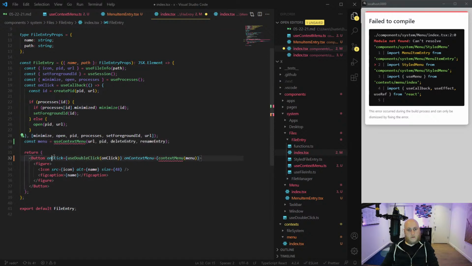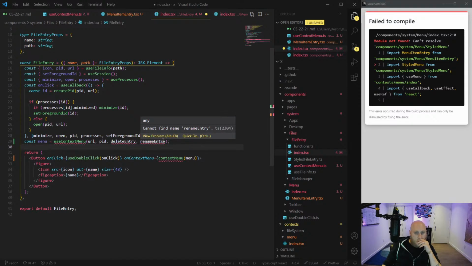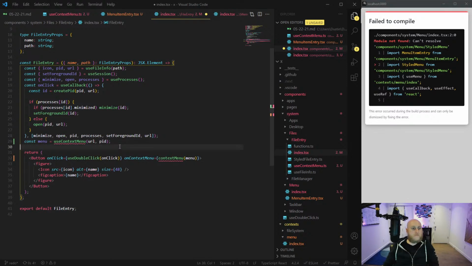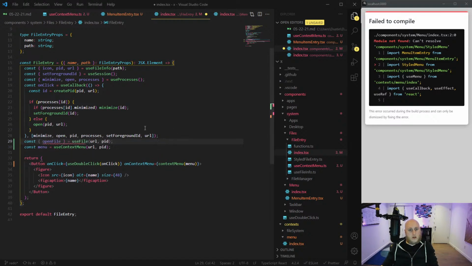So this is what I had for what I want the menu to be. So to make a good menu, I'm going to need the URL, I'm going to need the process ID, I'm going to need the ability to delete an entry and to rename an entry. I'm wondering if we should do delete and rename at the same time. Let's not. Let's just have open. Let's just start with open, and then we'll add delete and rename. Because that delete and rename adds a lot to it. So if that's the case, I need to have open. So I'm going to make a hook, and I'm going to move a lot of this logic here.